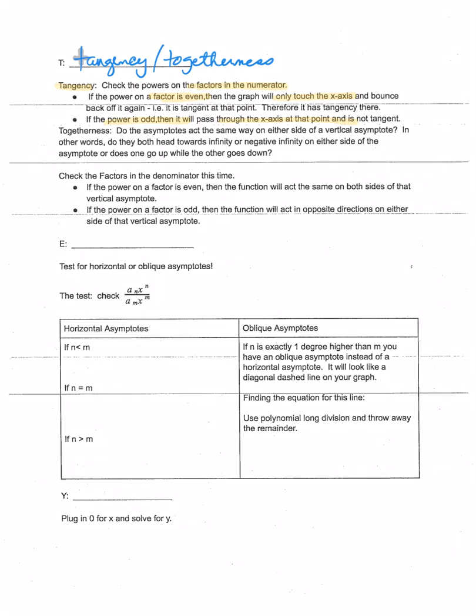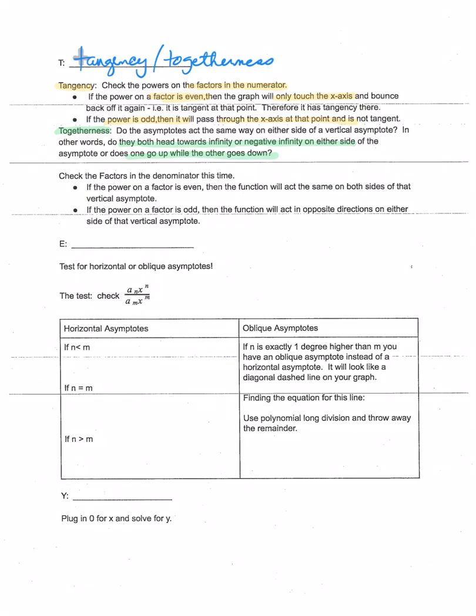Now, for togetherness. Togetherness means how does it act on both sides? Do you know how we figure that out? We're just going to have to plug in a couple of points and see, okay? Do they both head towards infinity and negative infinity on either side, or does one go up while the other goes down? A lot of times when you start putting in things like the Y-intercept and the x's and stuff, you'll be able to tell what's happening on both sides.